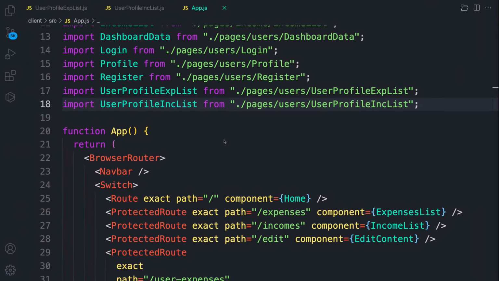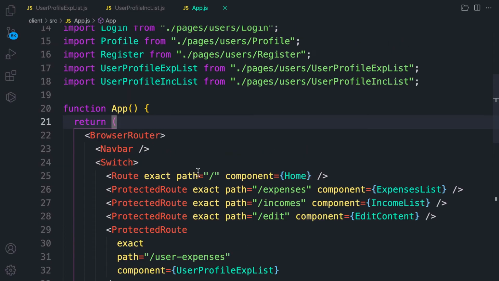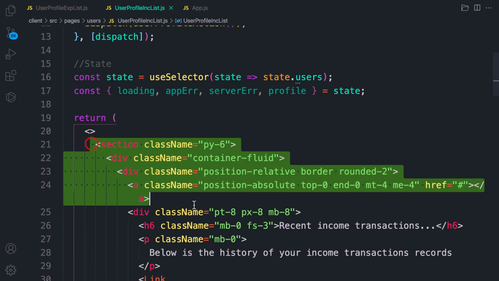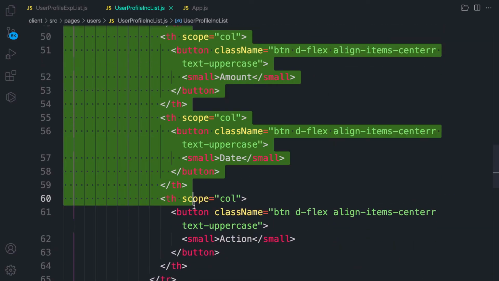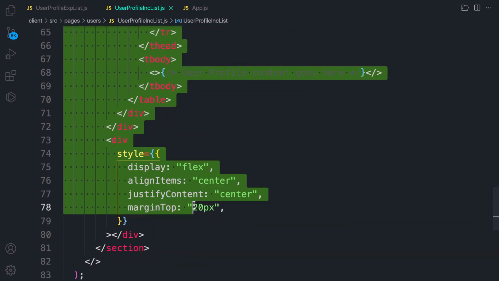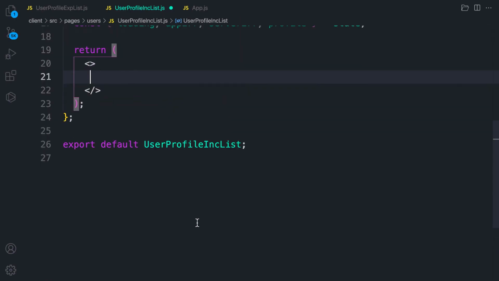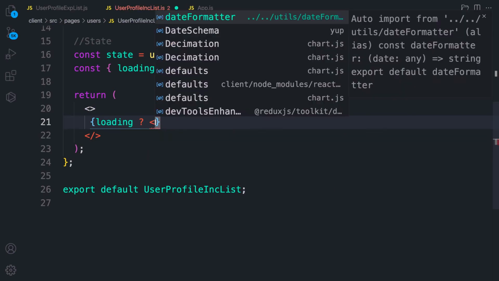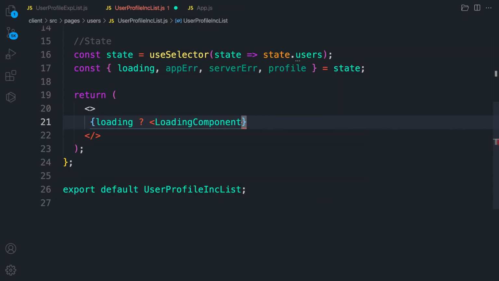Okay, cool. So what we're going to do is the same process. Let's check for loading. So here we are checking for loading and error only, then we display them. Okay, so let's cut everything from here and let's check if it's loading. Then let's place in the loading component.